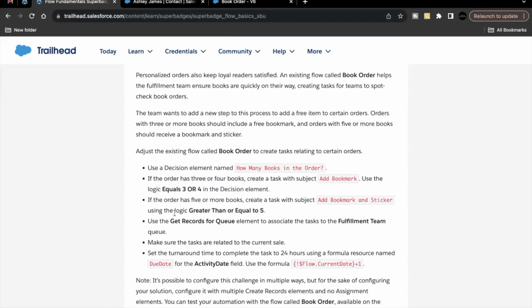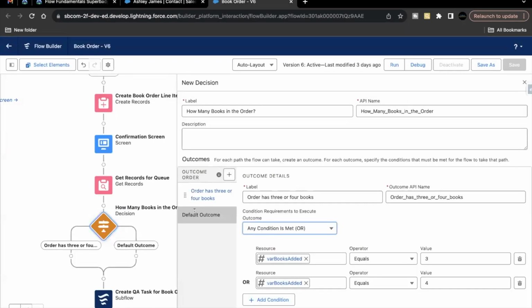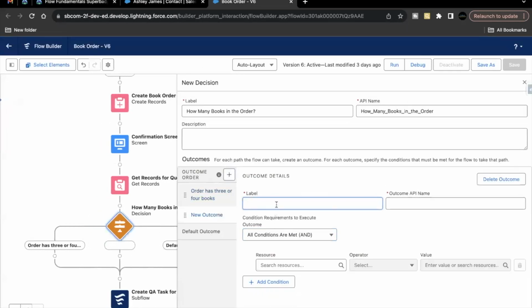Okay. Then the another outcome path that we have to create is for 5 or more books. So let's just copy this as well. Order has 5 or more books. Click on plus icon over here. Paste the label over in the label text area.